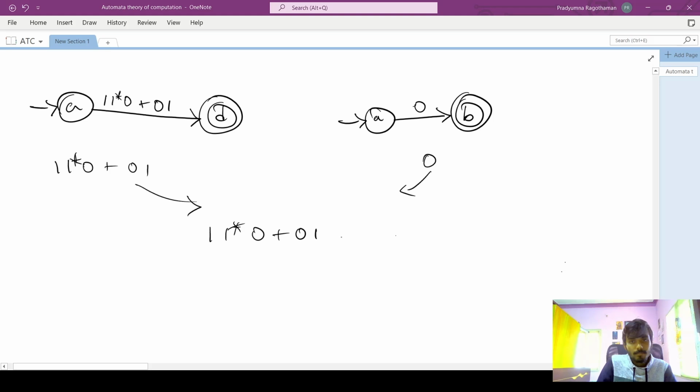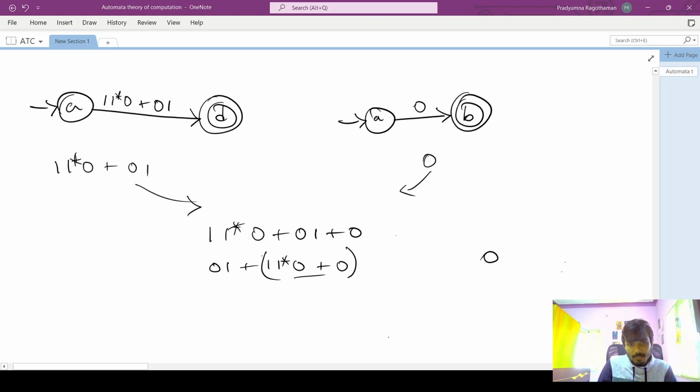So what do we have here is this, right? We'll just arrange them a bit so that we can understand clearly. Here 0, right? And in this expression, what do we have as the most basic string in these two expressions? It is 0, right?